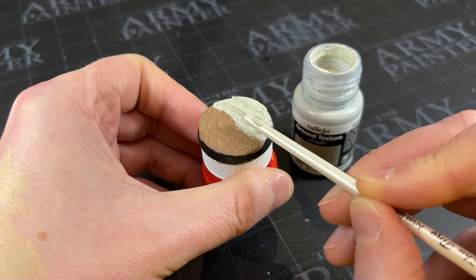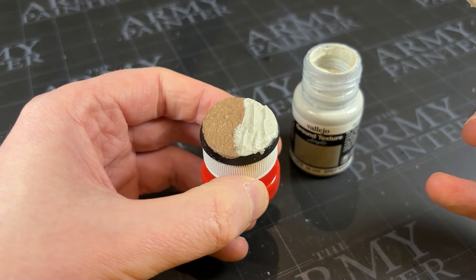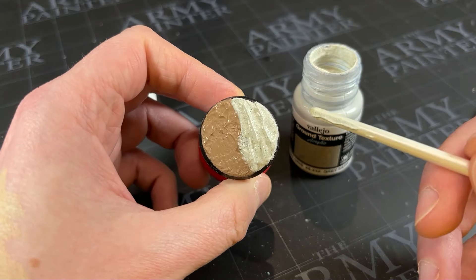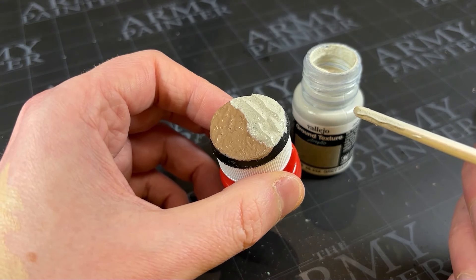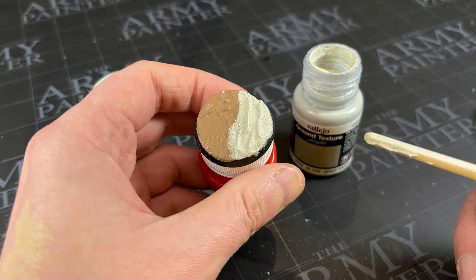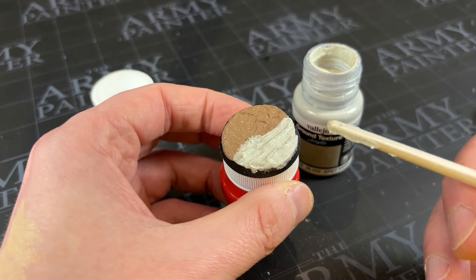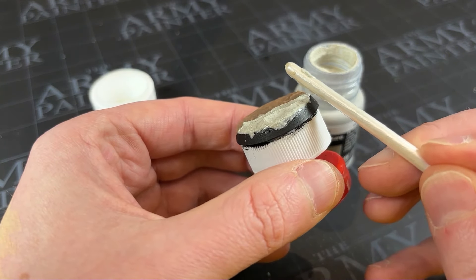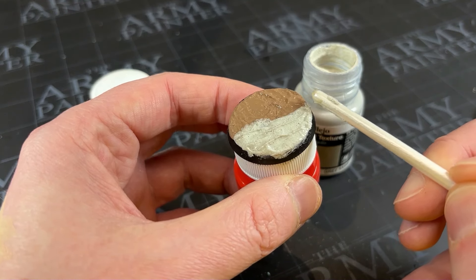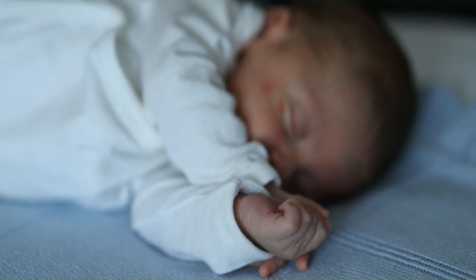A few seconds of work and you'll get a very quick, great looking dune. It might not be perfect — this does take a little bit of trial and error to get the look and feel that you want. Each go is totally unique and will always vary. Leaving this to dry, I'm going to set it aside over the entire night, giving it a good 12 hours. Pro tip: if you do these bases last thing at night, you'll wake up with the night doing all that drying time for you and the base is ready to roll in the AM.